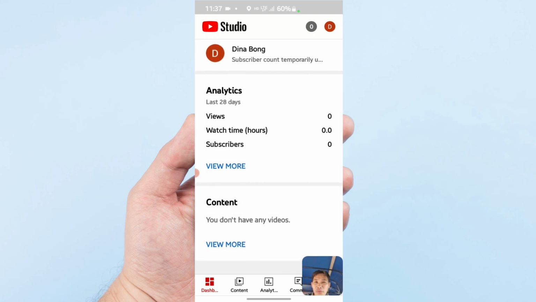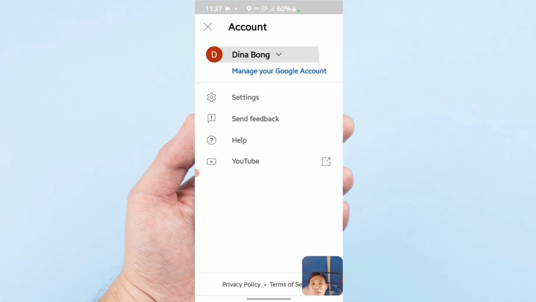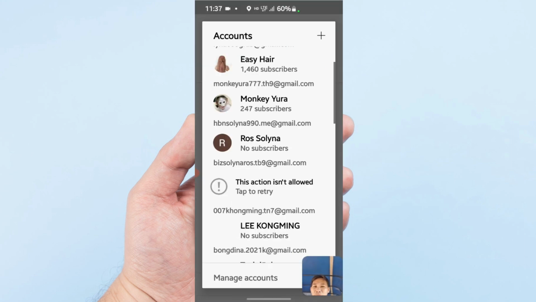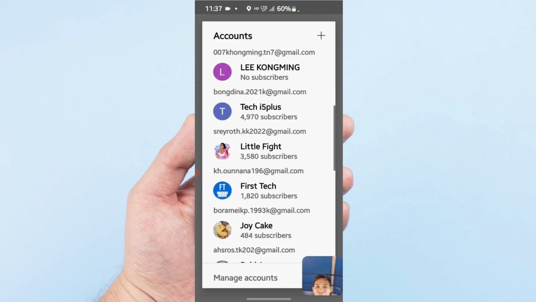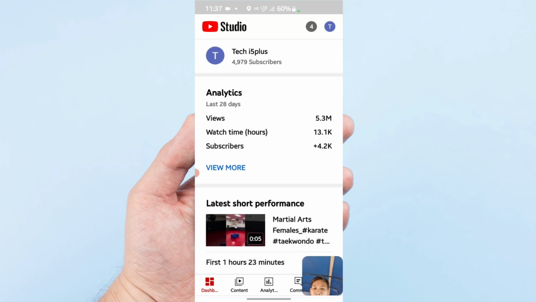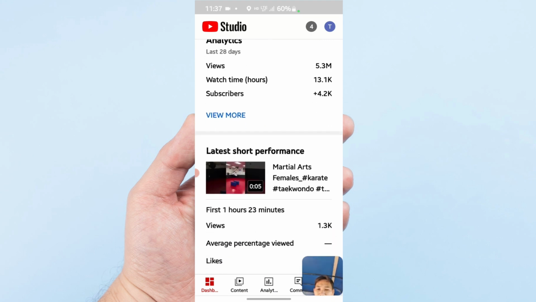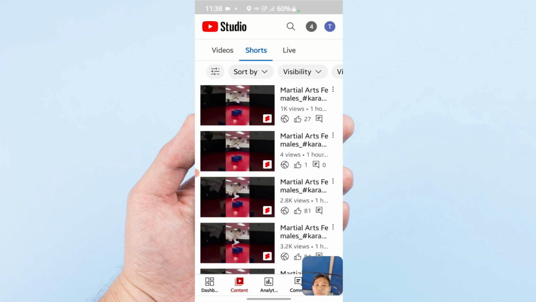And make sure you already have a Gmail account. So I just select my Gmail account. Alright, I have a mini channel, so I'm going to choose this one. Right, you have to sign in, and here you can see your content, all the videos posted here. I don't have any, I only have short videos, right? You see, and right here you can click on Analytics.